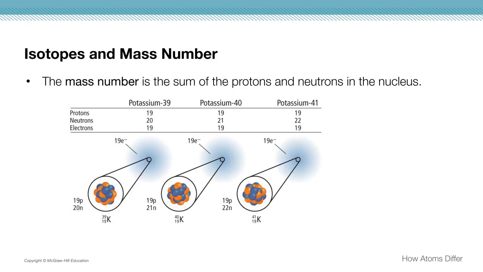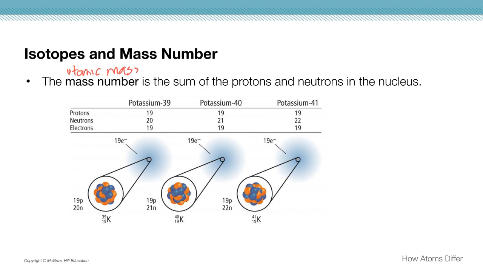So now we have isotopes. This is what happens when you change that number of neutrons from what the periodic table has. And again, it'll still be the same element because unless you change the protons, it's the same element. And isotopes happen in nature naturally all the time. Think like carbon. We have so many different types of carbons, from carbon-12, which is the most common, to carbon-13 and carbon-14, because you name isotopes based on the new mass. So the mass number or atomic mass, you can see them interchangeably. They refer to the same thing. So atomic mass, excuse my handwriting, same thing.